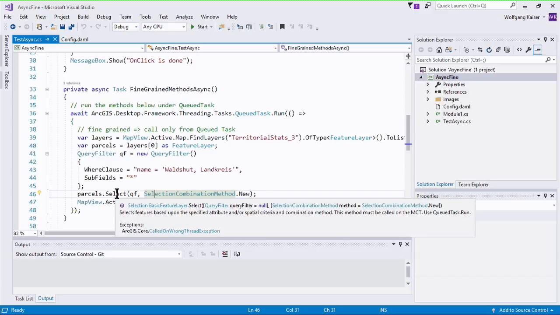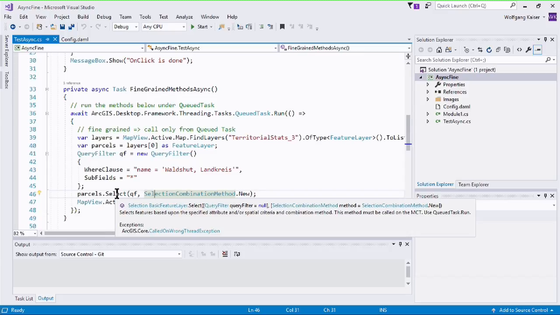If I hover over this select method, I get the IntelliSense documentation, the description of the method. This font is maybe a little bit small, but you can see that the description ends with, this method must be called on the MCT, use QueuedTask.run.